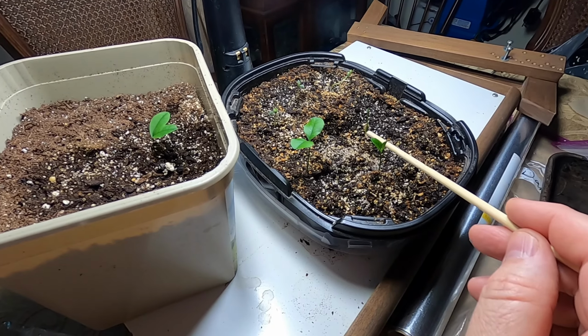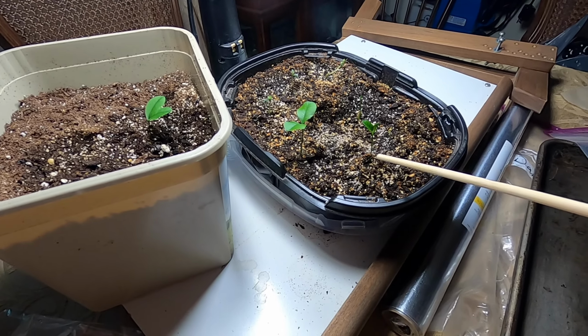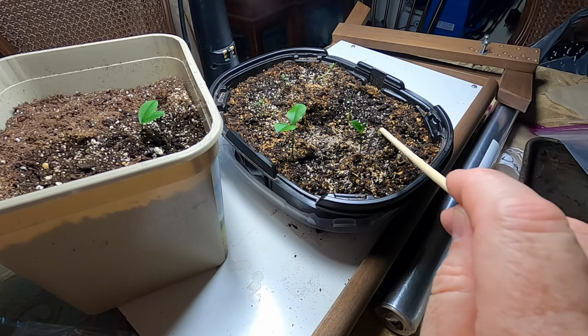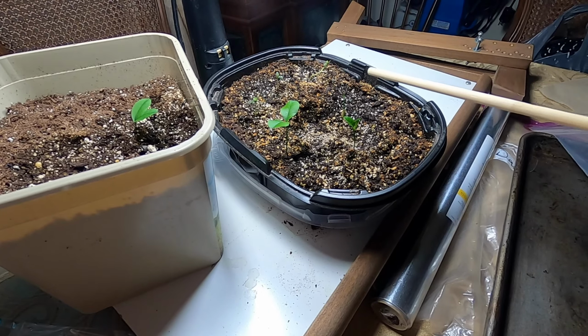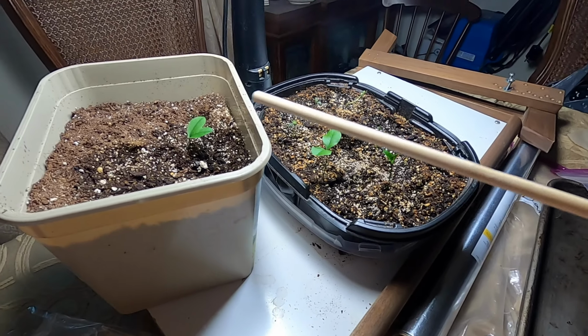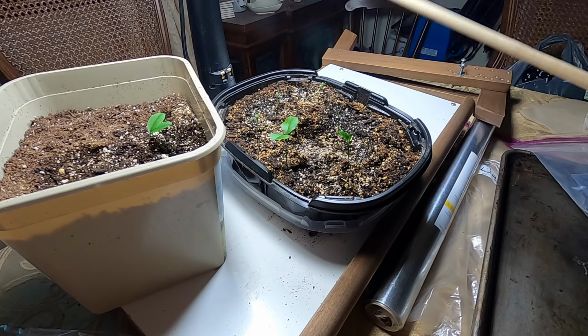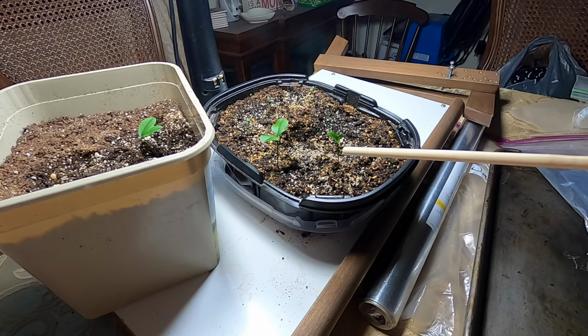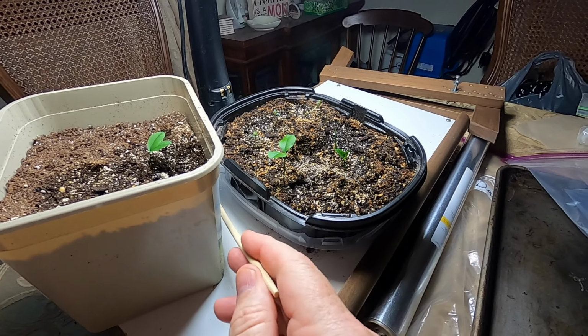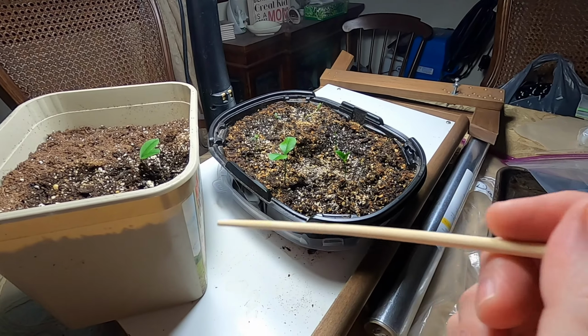So we have one here, and there's one seedling right down at the tip of my pointer coming up. 1, 2, 3, 4, 5 Meyer Lemons, which is awesome because I only think I planted 9 seeds. So those are coming along very well.